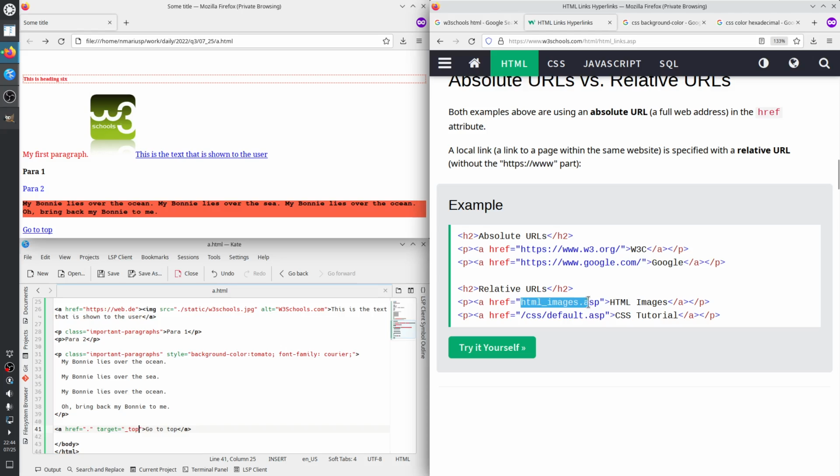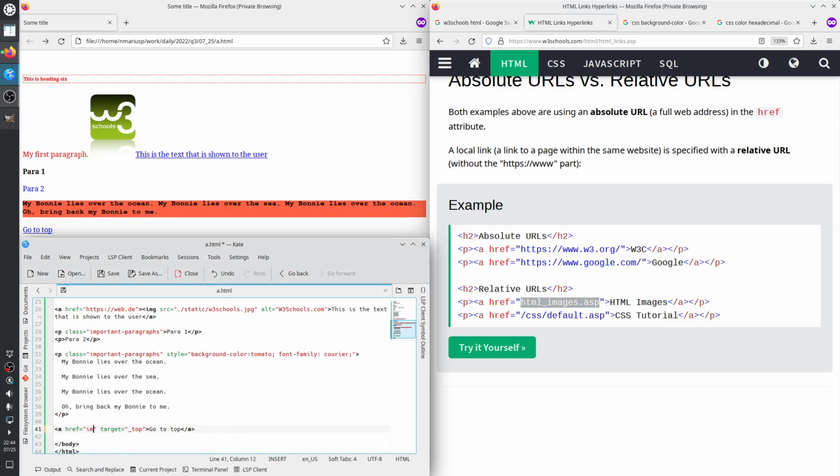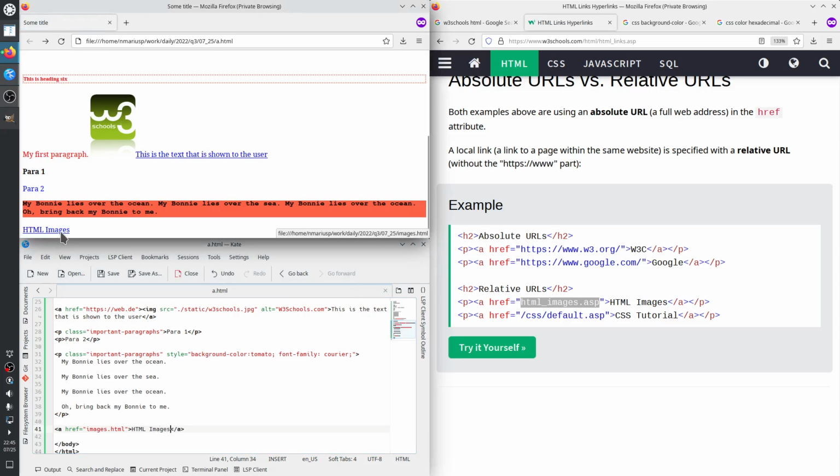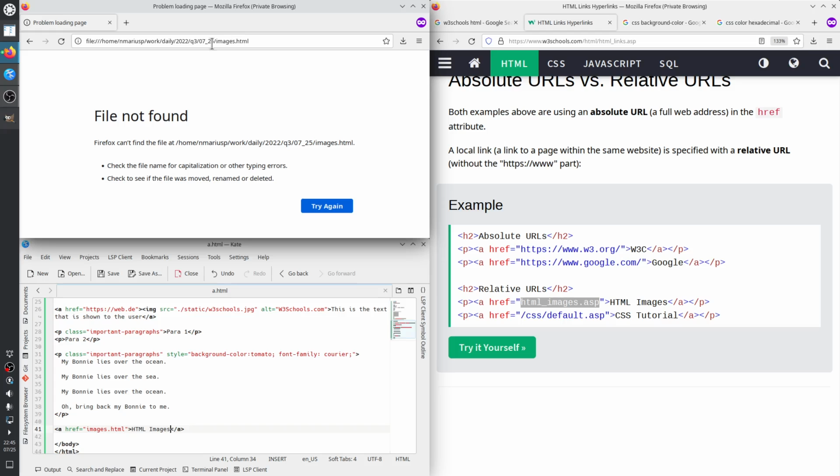This is a relative URL, so it says that in the same directory where a.html exists, there exists a file images.html. Ctrl S, refresh. There's no such file images.html in this directory.